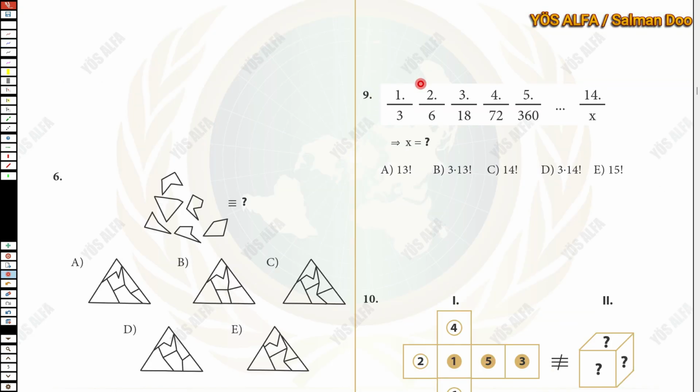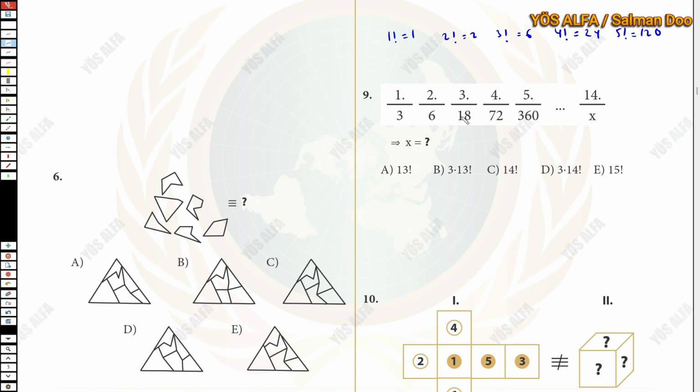9. We have another series. Let's take a look at the answer choices first. They all have factorials, so our series must be a factorial series. So let's write down the factorials first so that we can see how the factorials are used in each term. 1 factorial is 1, 2 factorial is 2, 3 factorial is 3 times 2, 4 factorial is 4 times 6, and 5 factorial is 5 times 24, which is 120. And let's take a look at the series.